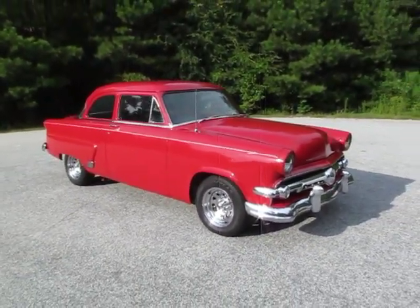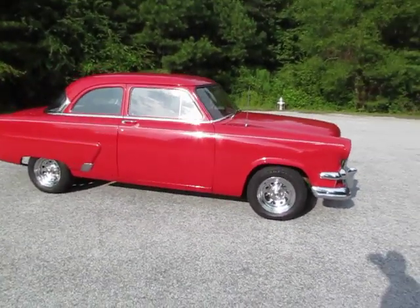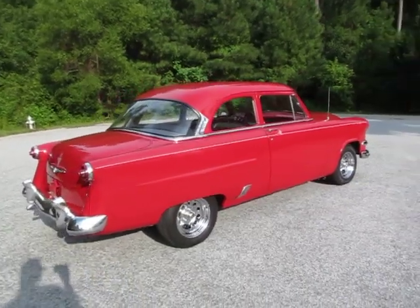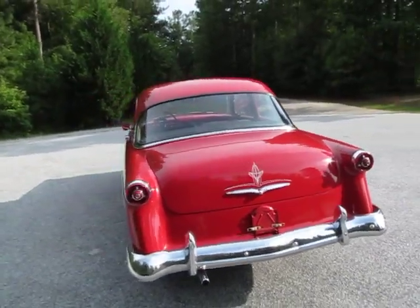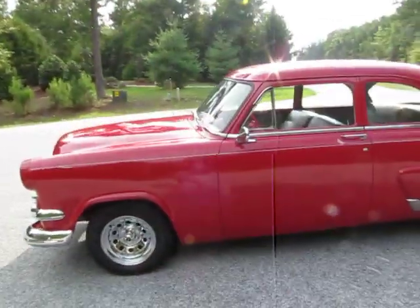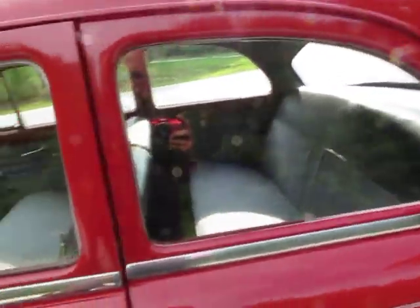It does have a brand new set of chrome wheels on it with brand new tires. I'm not a huge fan of these wheels — they look nice on it but they're not necessarily my favorite. These are kind of mag-style slotted wheels. You could throw some different set of wheels on it or some originals. The tires are really great and they are brand new wheels, so if it's your style maybe you'll really like it. I'm just not much of a used car salesman — I like old cars and I'm not afraid to say what I think. Body's super straight and chrome looks really good, though it is original so it's not perfect.